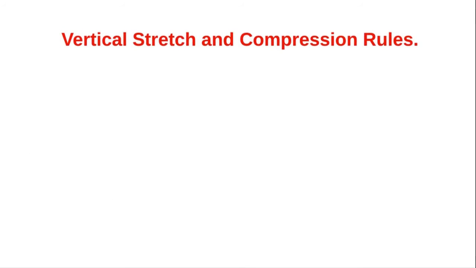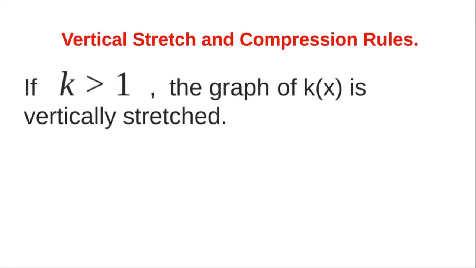Now, the nice thing about vertical stretches and compressions is that their rules work a little more intuitively than the rules for horizontal stretches and compression. You'll remember from horizontal stretches and compressions that they are opposite of what you would think they are. I'd have to be multiplying by a reciprocal if I wanted to stretch, and if I wanted to compress, I would multiply just by the regular constant. Well, this doesn't work like this. This works the way you would think it would work.